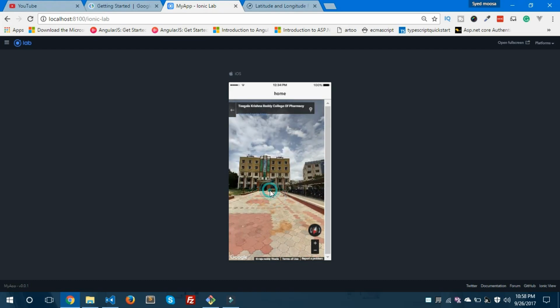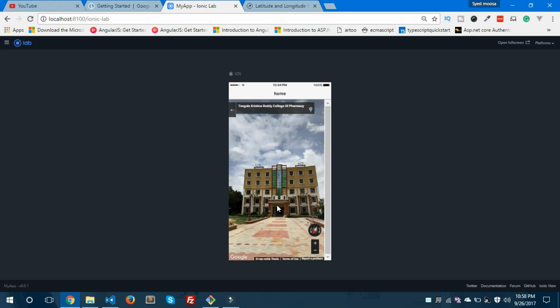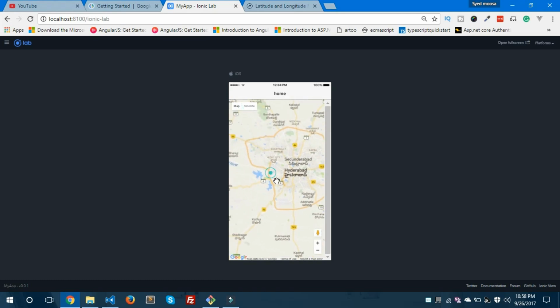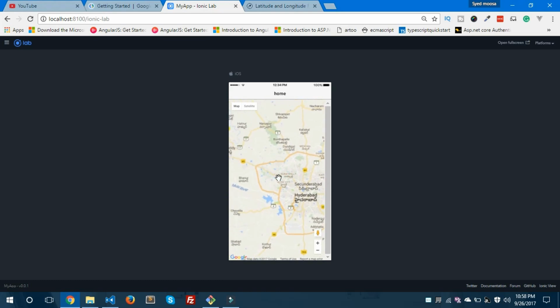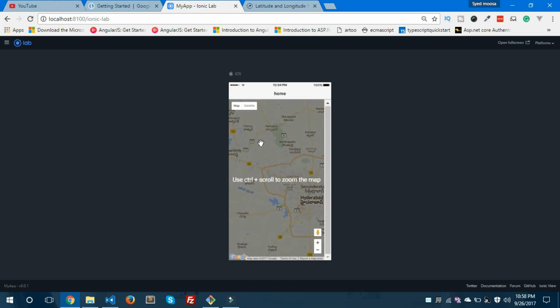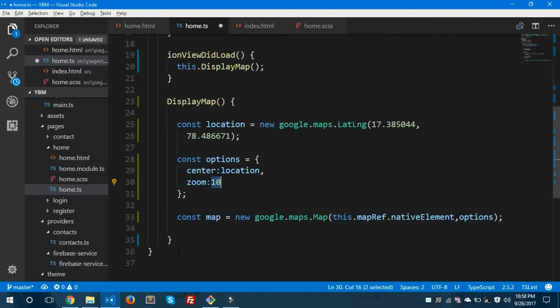Yeah, it is working fine. If we go back, we can see the normal map. It's a road map actually. It's a default map type in Google Maps. We have other different types as well, which I'll show you in the later part of this video.